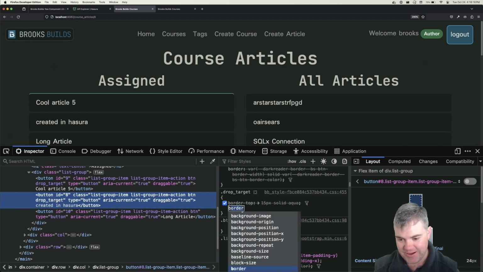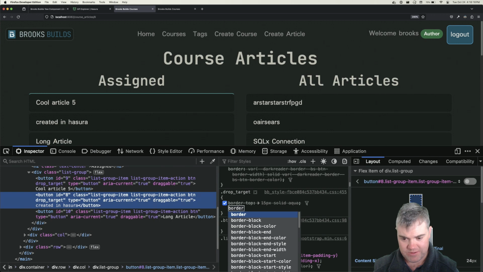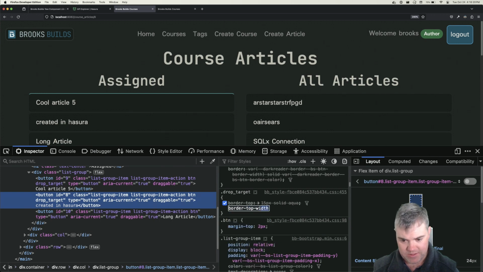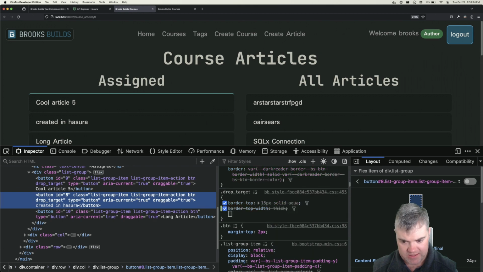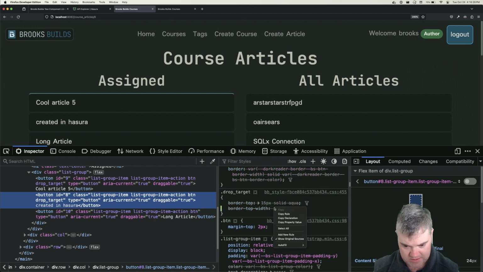I could just do border top width thick. Can I make you important?